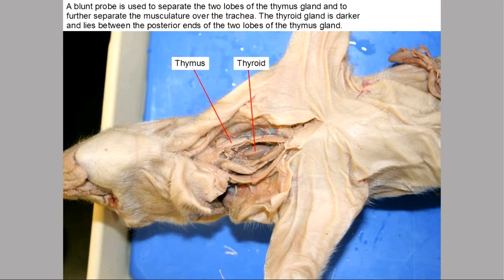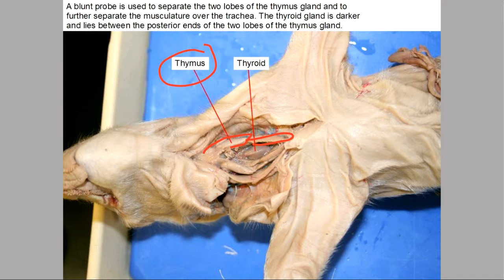All right, so here's the thymus. It's been spread out a bit. There. So this stuff and that stuff. And buried in there is another gland. And that gland, we call it the thyroid. It looks like a little kidney bean. It's a little reddish, darkish thing. It's kind of unmistakable. You can't confuse it for anything else.